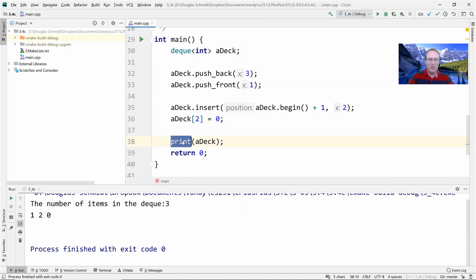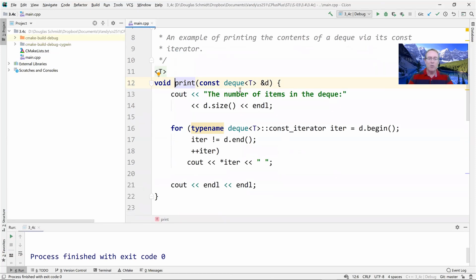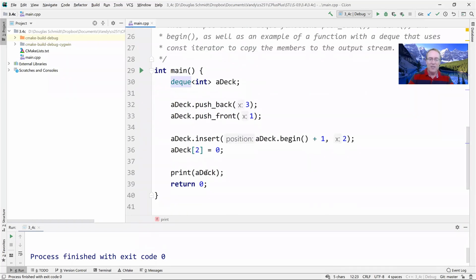And let me show you how we do print, and this is kind of interesting. Notice what we're doing here is we're passing in a const ref to the parameter D. So we're passing in a const ref parameter. And what that means under the hood is that instead of making a copy of a deque, calling by reference or const reference is going to take the address of a deque, and it's going to pass it in such a way that it's treated as a const ref.